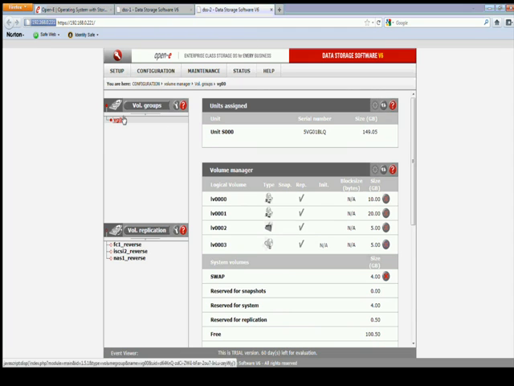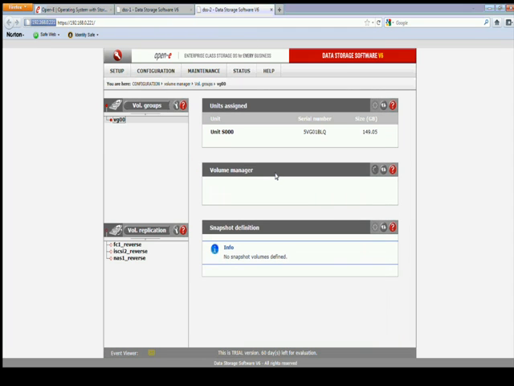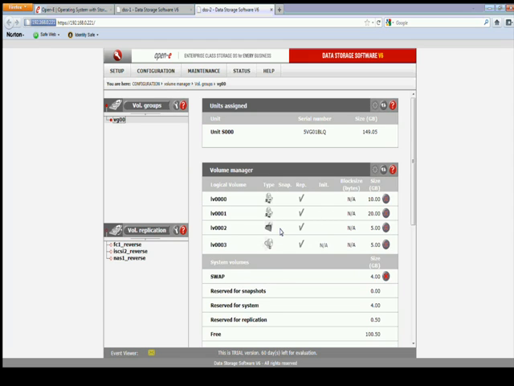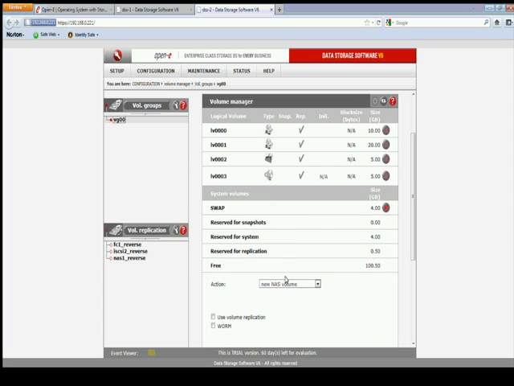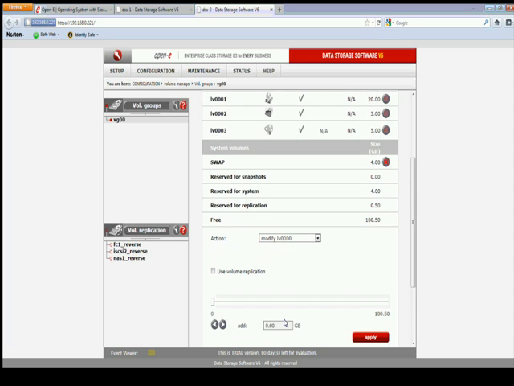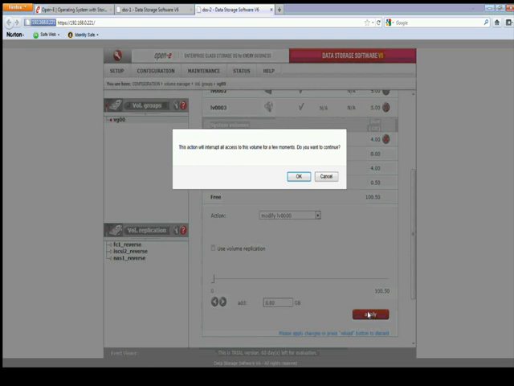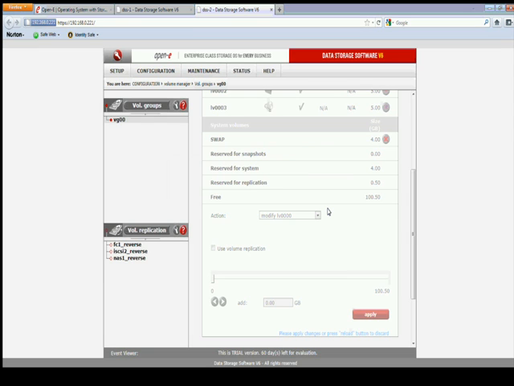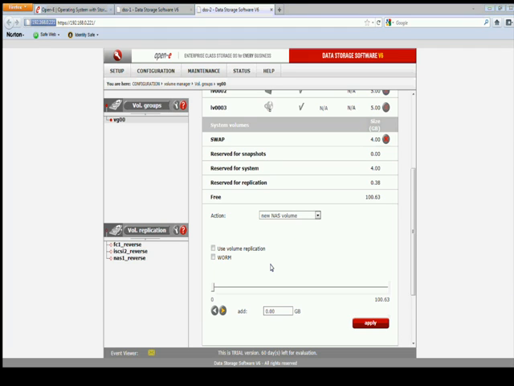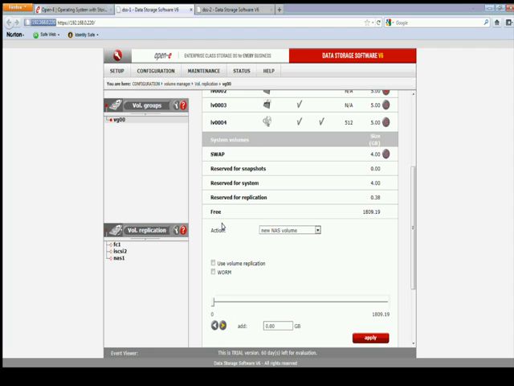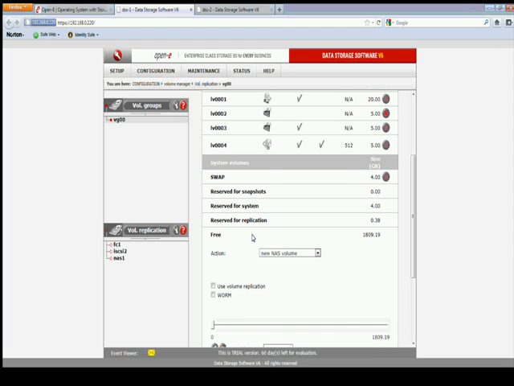And at the same time, I need to do that on the secondary node. All right, let's get done on the secondary. Back to the primary node here.